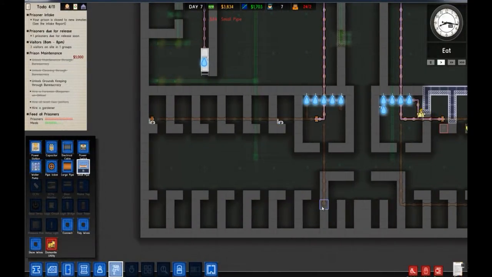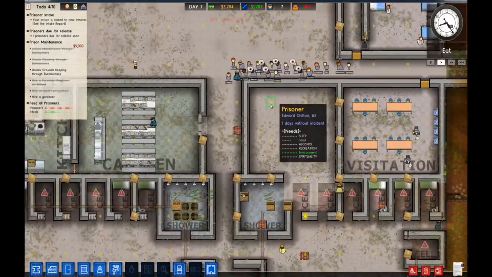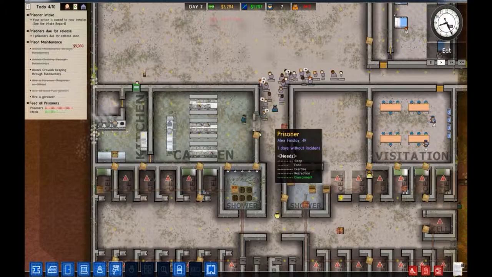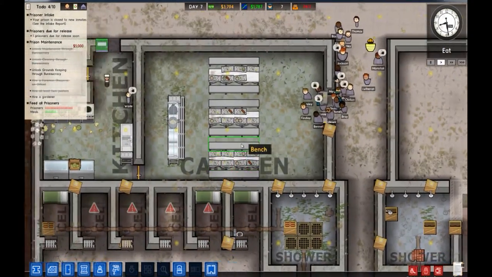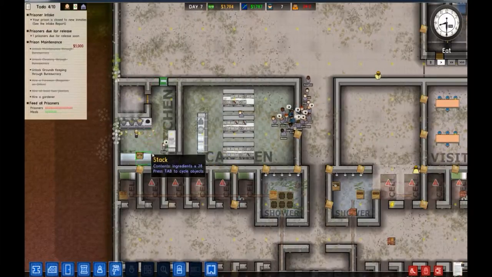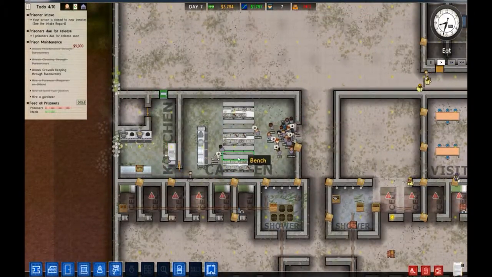Oh, have you heard that sound? It almost sounds like someone's scraping their nails on a chalkboard. Right, oh my god, all the prisoners are coming in for food, I think. Yep, it's food time. Look, all their food's already served. Oh, it's dirty trays, so they're all going to have to get some new trays. Hopefully they won't steal anything either.